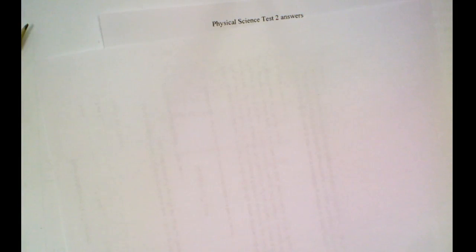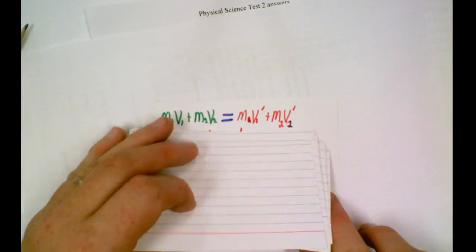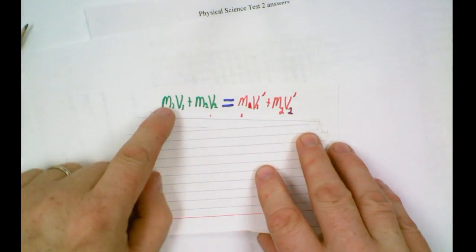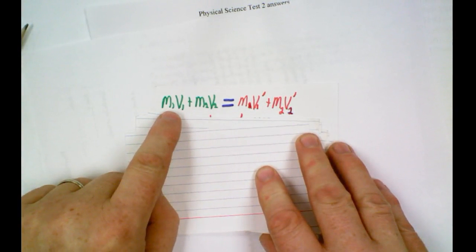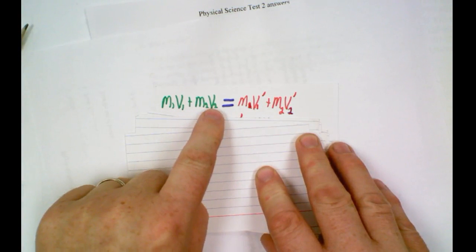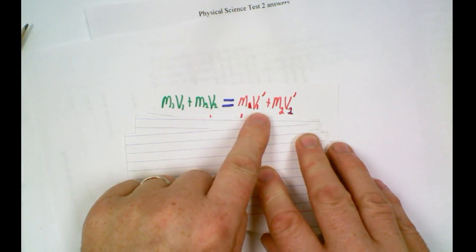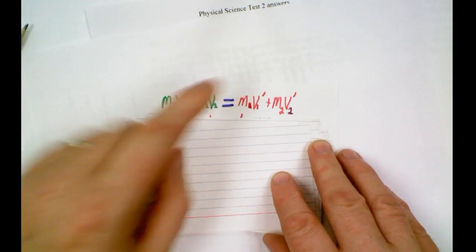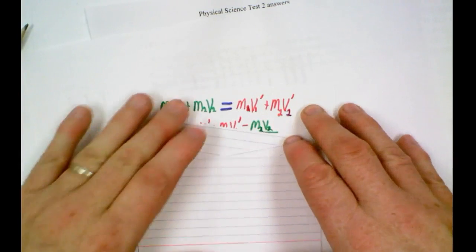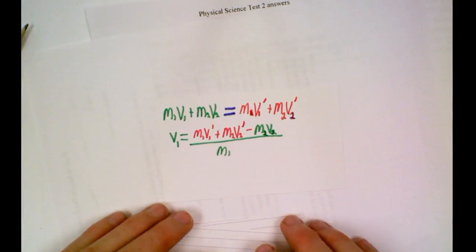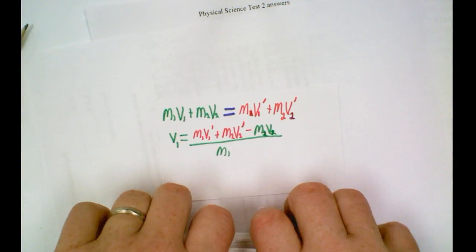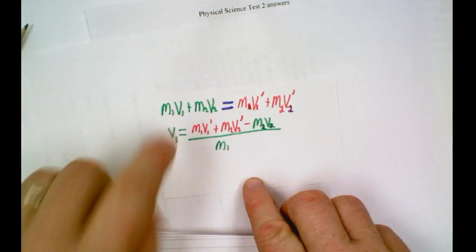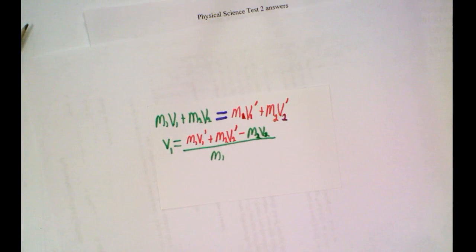For carts that don't hit and stick, you have a much bigger collection, because we start off with this: mass 1 times initial velocity 1, plus mass 2 times initial velocity 2, equals mass 1 times its velocity after the impact, plus mass 2 times its velocity after the impact. Now if I want to solve it, I can solve this one for v1. This collection needs to be on the right there. You don't need to keep repeating the top part, but you'd have that collection of things.